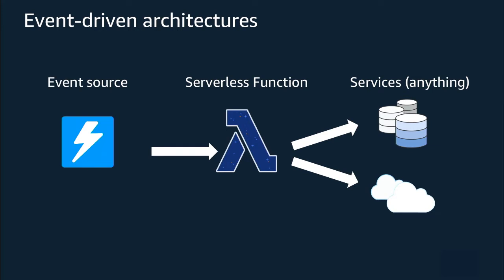Another point to stress is that you can finally build architectures that are event-driven. You can say anything happens in the system, like a new database record, a new user signs up, or a new file uploaded by my mobile application, you can react to those events in an event-driven way. You can say, when this happens, run this function, done.